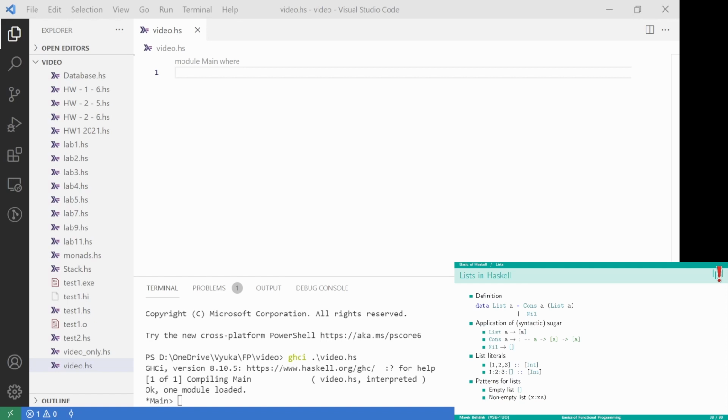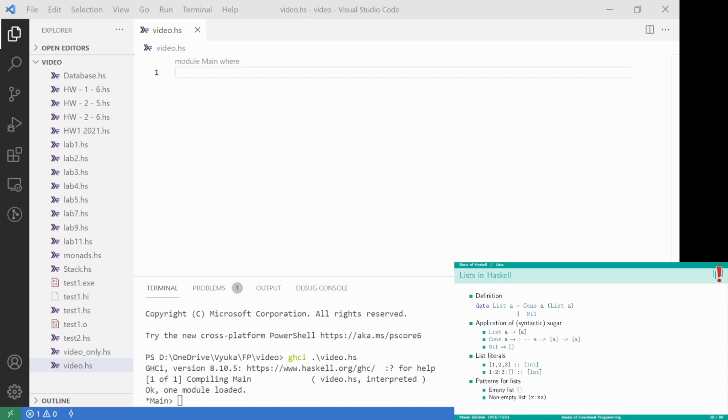So these are some basics of how you can define a list, and some basic language constructs that you can use to define a list and work with a list. So now we know about a list as a data type, and we need to speak about how to handle lists, how to work with them.